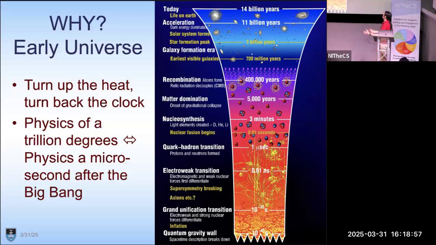And so if we want to learn about the properties of the universe at its earliest times, there's a fundamental limitation when it comes to light. We need to go to another way of measuring the properties of the universe. And what we do in my field is we look at the nuclear force. With the nuclear force, we can get to a microsecond after the Big Bang, because at a microsecond after the Big Bang, the whole universe was at 1 trillion degrees. And that's the temperature that we're probing in high energy nuclear collisions at RHIC and at the LHC. Actually, I should say that this is the best game in town: the earliest moments of the universe that can be probed are those moments that are probed by the nuclear physics that we are interested in.